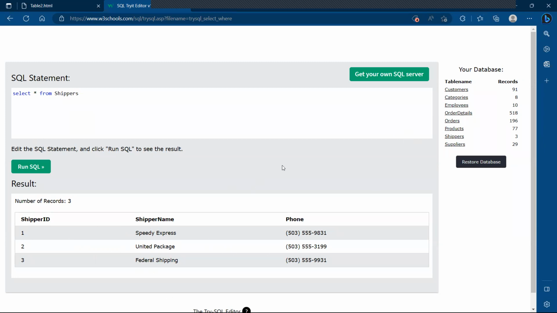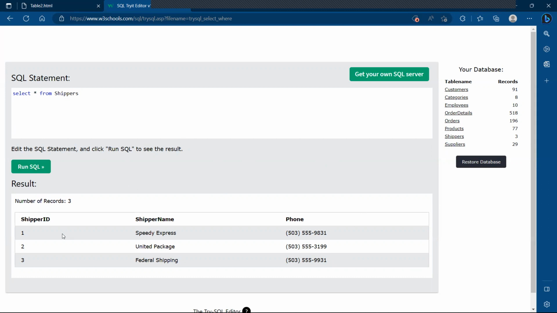This is the database. Don't worry about the database connection and all. Your company will provide how to connect to the database and the user ID and password. They will provide that credential, everything. This is just for practicing purposes. You can use this website, an online portal. The same way, you are going to do it in your application, in your SQL from your organization.